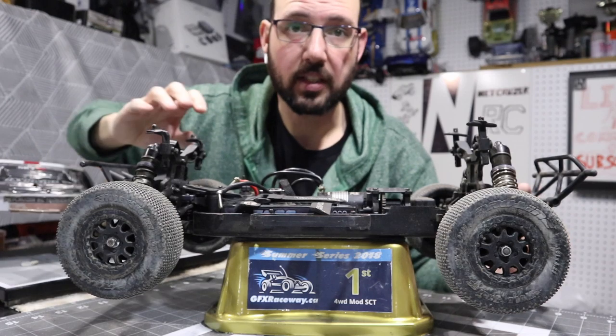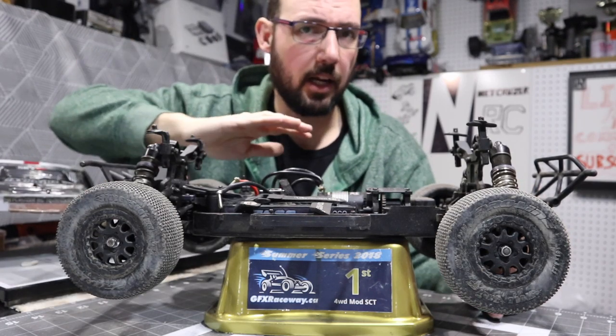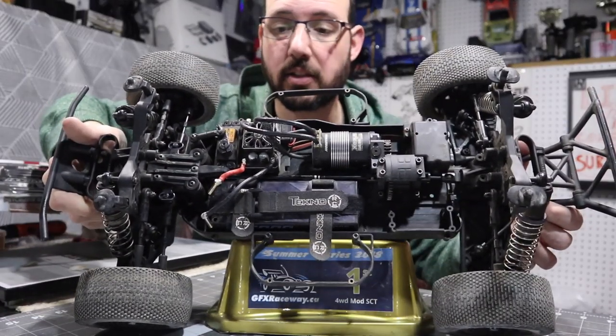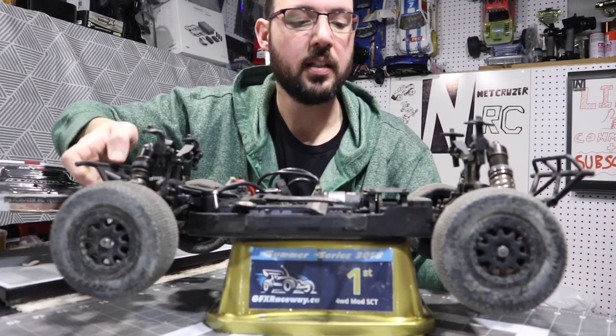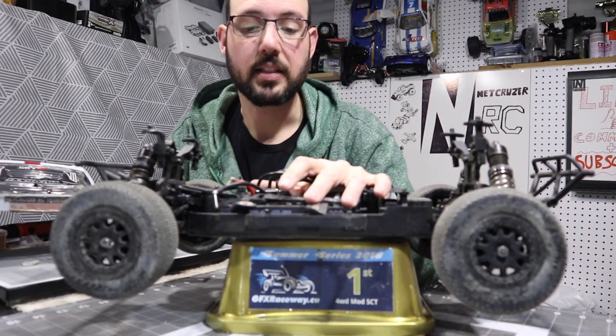One thing about Techno is that they are extremely strong. This thing never broke one single part on it. And out of the 2+ years racing it, I never broke one single part. It's like sometimes a screw will get backed out here and there, but I never broke anything on it. It's unbelievable. So yeah, it's going to go to a new home. It's going to actually go to a young lad who's going to race this in short course truck.